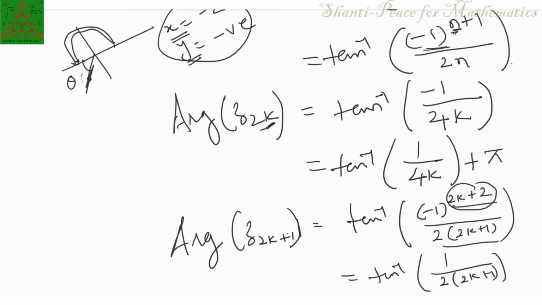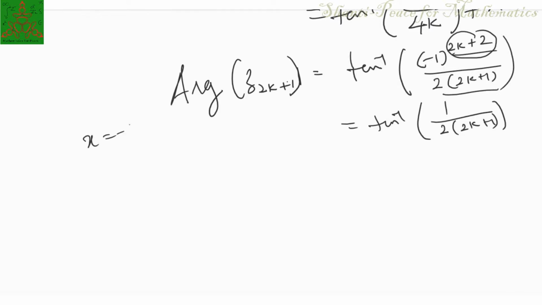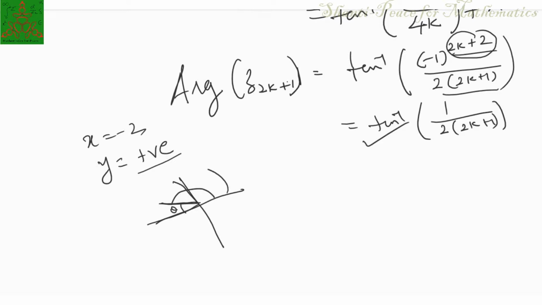Now what will be the argument that you will have? Now your x is minus 2 and y will be positive, because that is minus 1 raised to an even power. So if you consider this x and y axis, x is negative here, y is positive here, that means they are in the second quadrant. So whatever the angle of this, if this angle is theta, then it is pi minus theta. So I am subtracting theta from pi, so it is tan inverse of 1 upon 2 plus (2k+1) minus pi, that we can have.